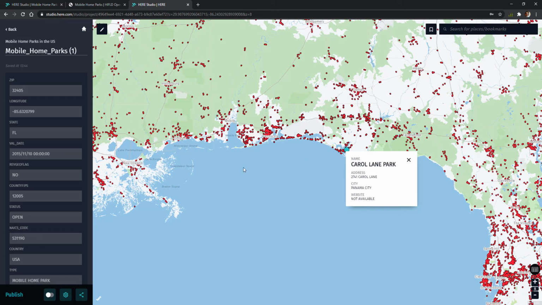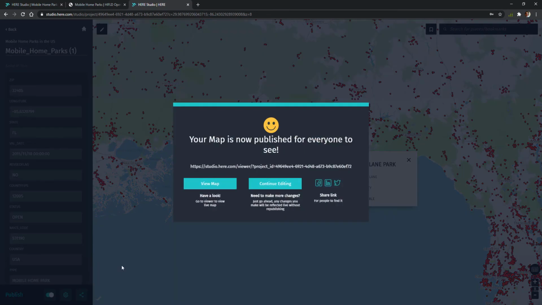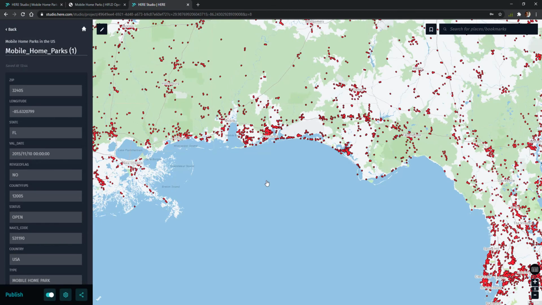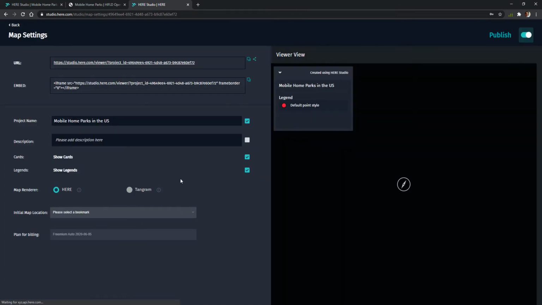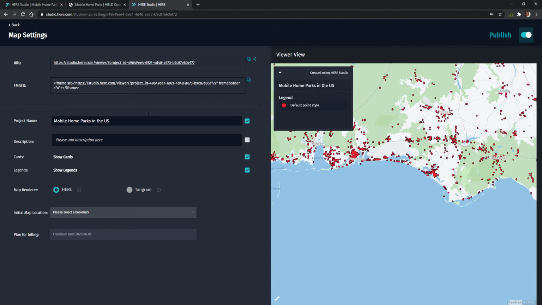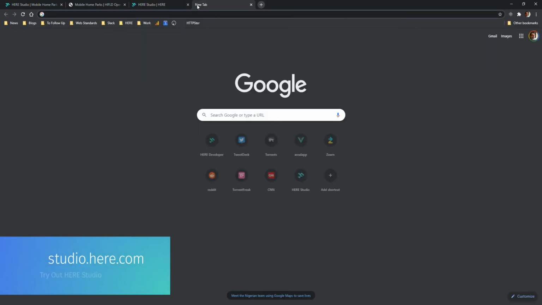Now the last thing that I'm going to do is actually share this map, and that's really easy. I'm going to click on the publish link at the bottom, and you can see right here I have a link and I could immediately share this with others. But what I'm going to do is tweak the publishing settings a bit. When you go in there, you see that not only do you have a link, you also have an embed code to share that on an existing site. I could also modify things, for example, turning off the legends if I don't want it. And I get immediate feedback on the right hand side here. If I go ahead and copy that URL and paste it in, we should see that final published map.